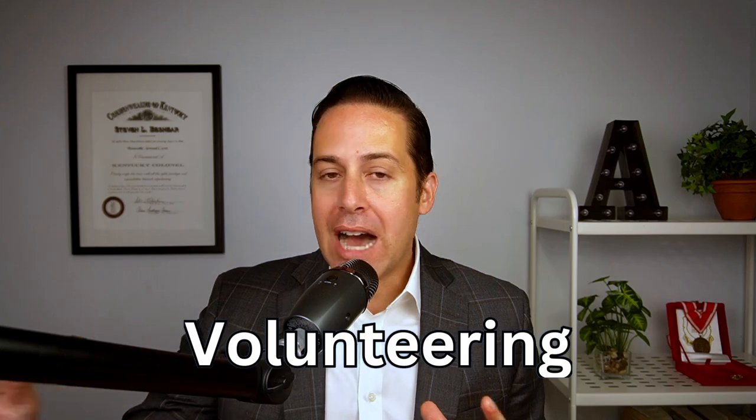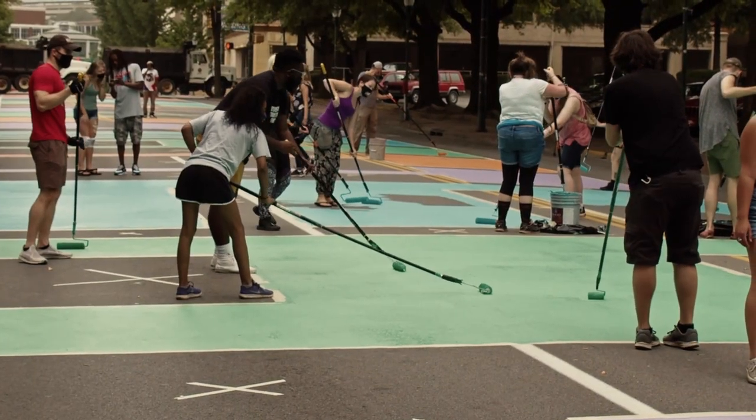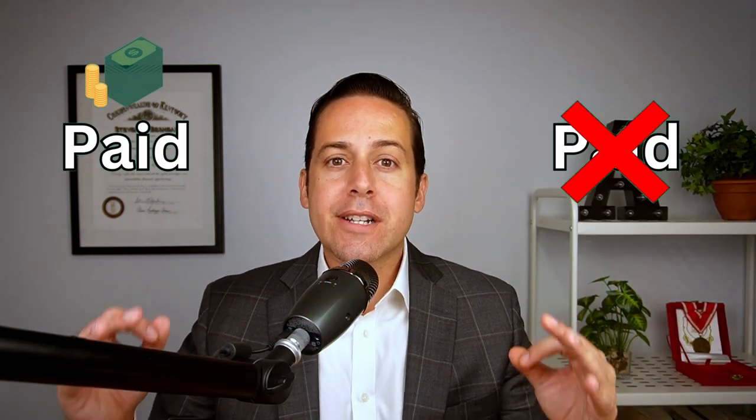Let's start with the younger and less experienced people. If you're still in school right now, you need to be volunteering. When you're not focused on your academics and studying, try to volunteer somewhere — with your university or your local community. All things being equal, if you and another candidate both have bachelor's degrees, what's going to make you stand out is your experience, whether paid or unpaid.